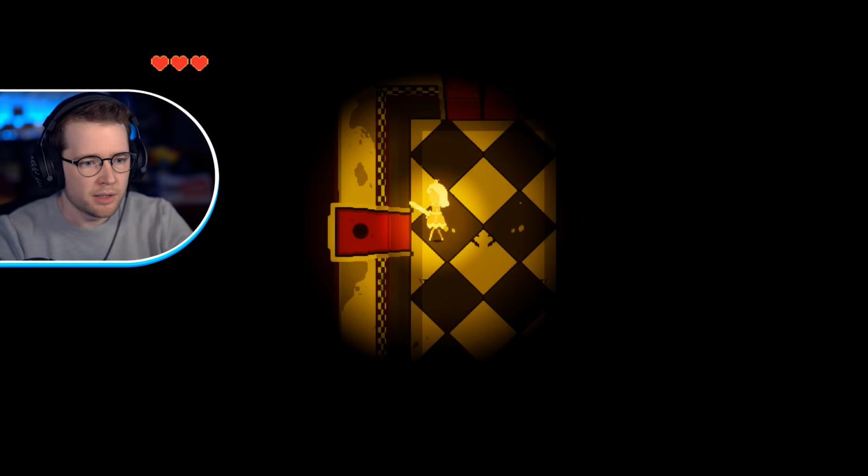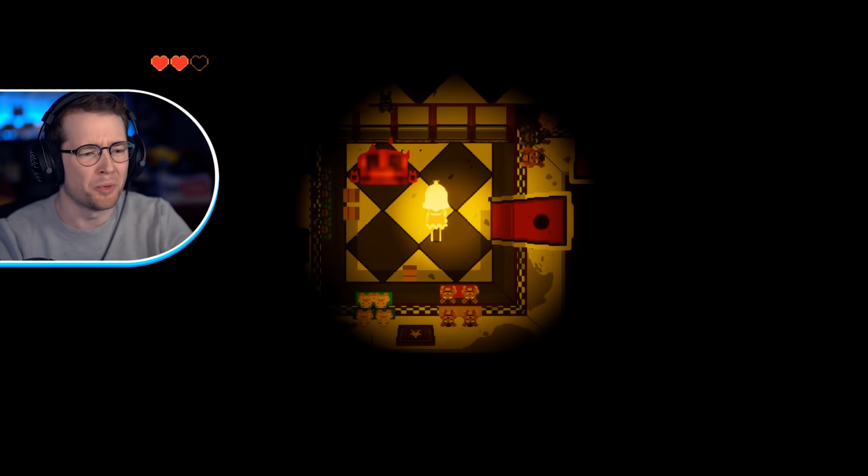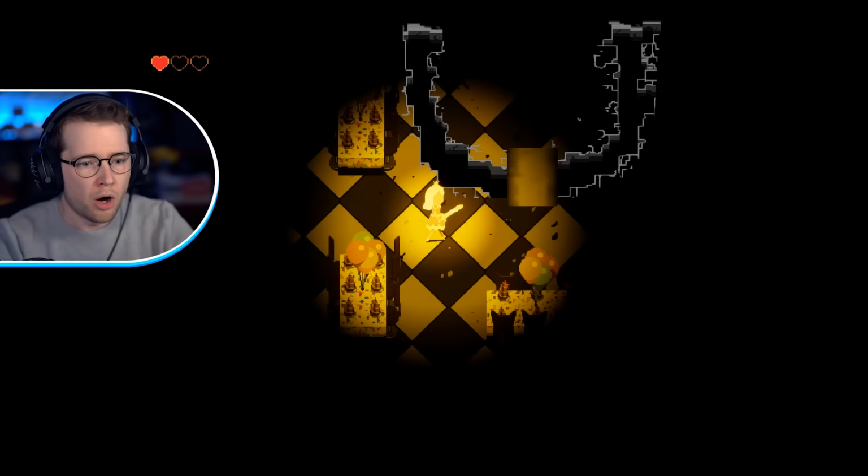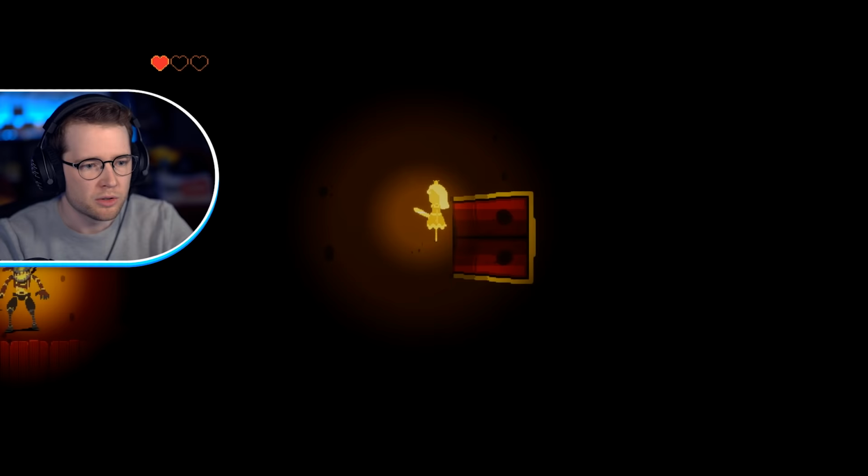Is this the same... Oh, it's on fire. What? Oh, I'm so stupid. Why did I walk into a fire? Why did I do it twice? Oh, God. I need... What is that? I need hearts, please. I'm the stupidest gamer alive. Oh, this is the glitched bit from the previous princess quest.